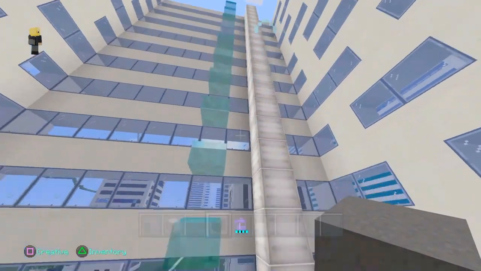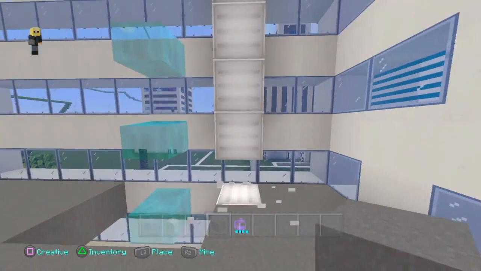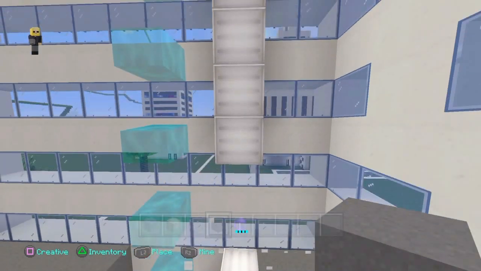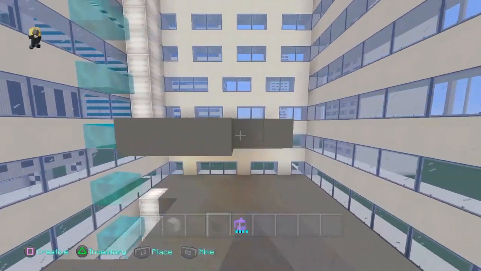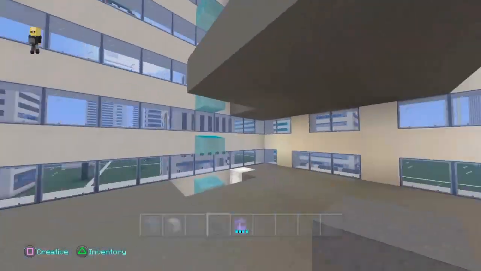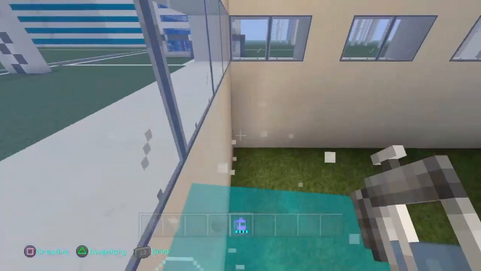As you can see, this is nearly done. It's nearly done. So let's just start getting rid. And let's say you want another floor here. But, you know, just for an example, I'm just going to build it that big. Up and down, no problem. There we go, that's melted.